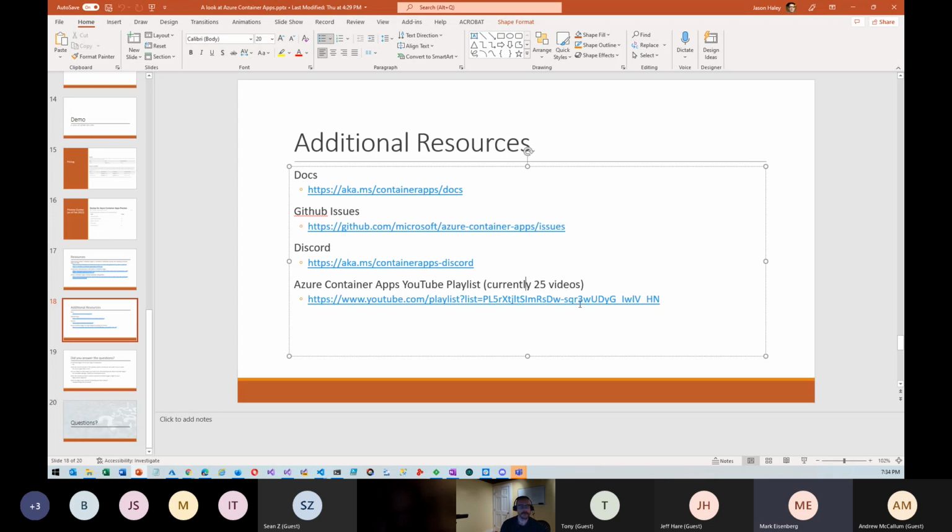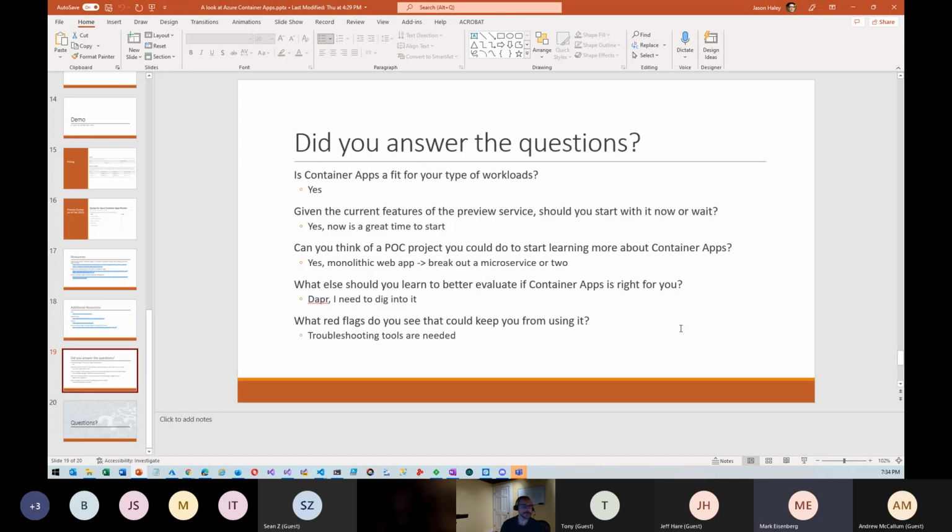But seriously, the value of Container Apps differentiates when you consider the Dapr plus KEDA plus Envoy parts of the service. Without that, it's another container hosting option, and it's not as compelling. So I would definitely encourage everyone to focus on the application perspective on this service rather than the Kubernetes aspect of it. Yeah, I totally agree.